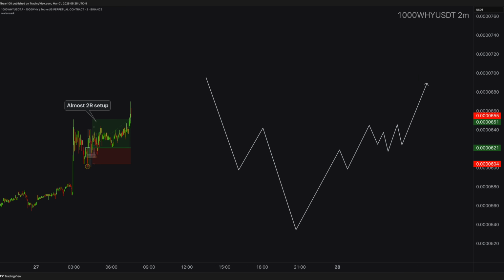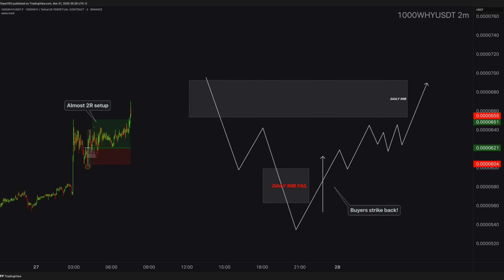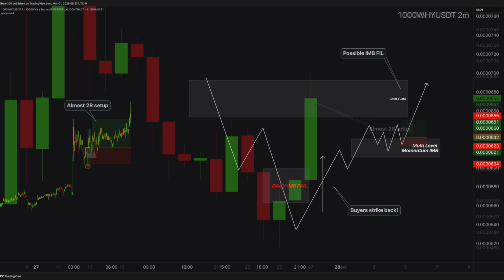Okay, but what really happened here? In the daily chart, sellers were pushing the price like crazy until buyers stepped in and decided to fight back. So this movement made the coin the top gainer coin and created this multi-level inner imbalance area. At the same time, price was being pushed into this daily imbalance as a target, creating simple trade opportunities.